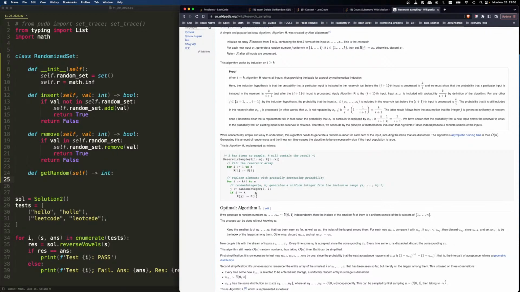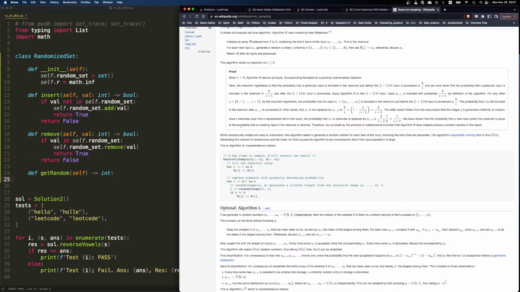I get a random from 0 to the current i, right? 0 is the current index, and then we say if it's smaller or equal to 0. Basically, just when it's equal to 0, replace it. And then you can say that is a random value.